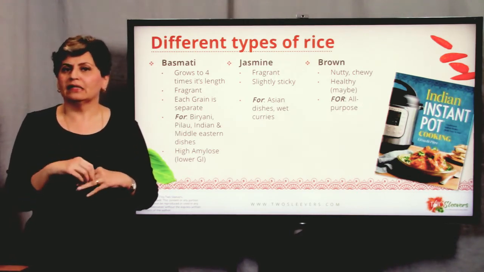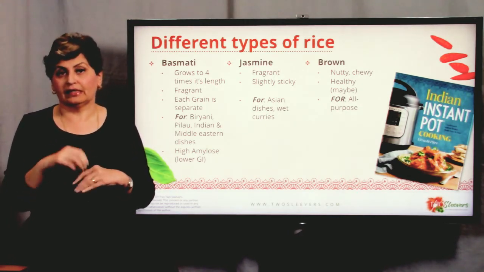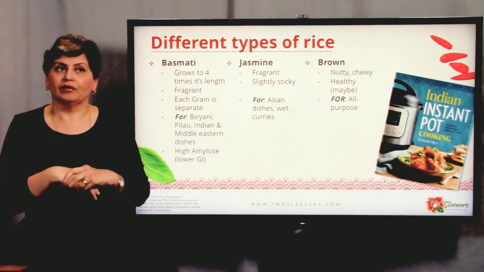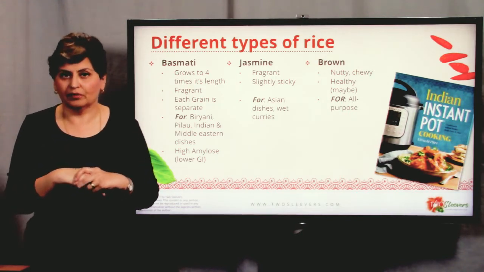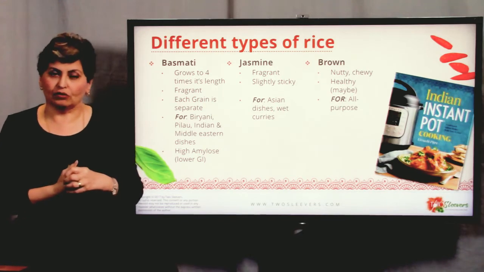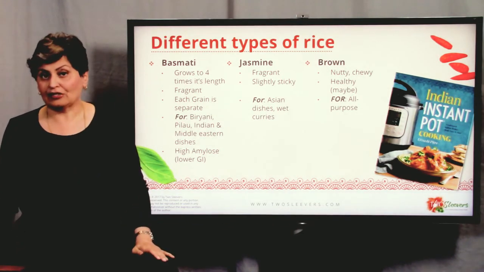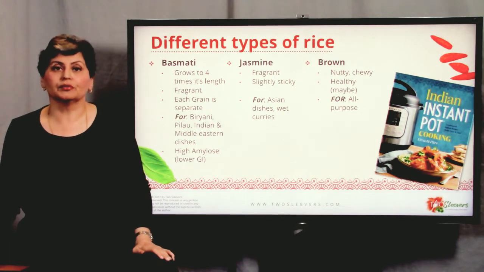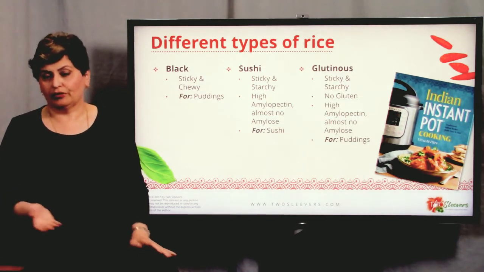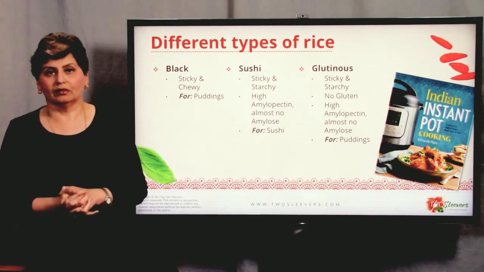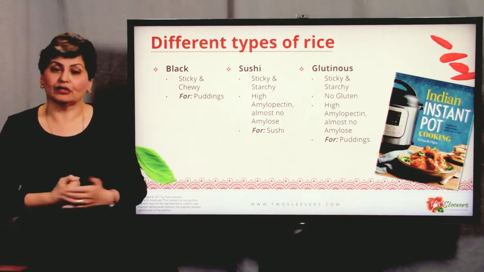And really, in this day and age, most of the rice in the United States is sprayed with different kinds of vitamins and minerals. So white rice tends to be also fairly healthy, but some people just like brown rice. It tastes good. And actually, in a pressure cooker, it tastes exceptionally good, to be honest. So if you like brown rice, why not? There's nothing wrong. There's nothing to prevent you from eating that, and I can show you how to cook that easily.